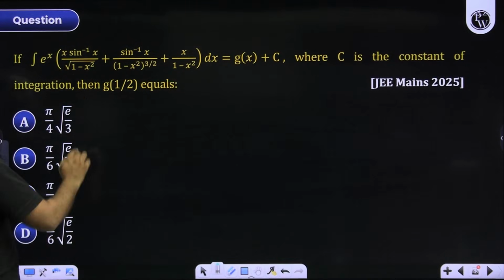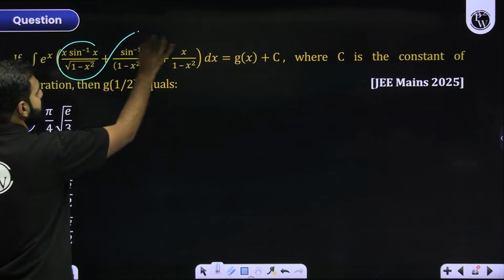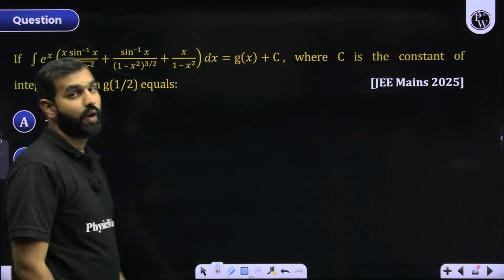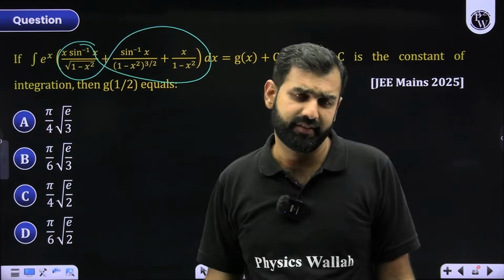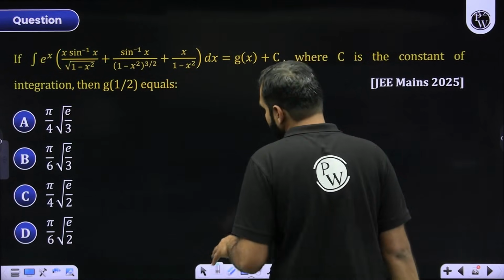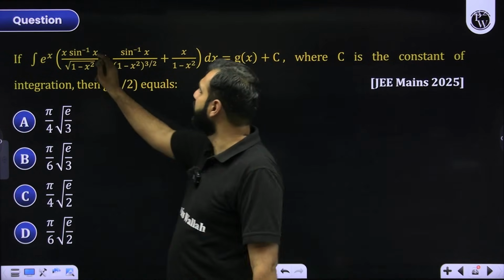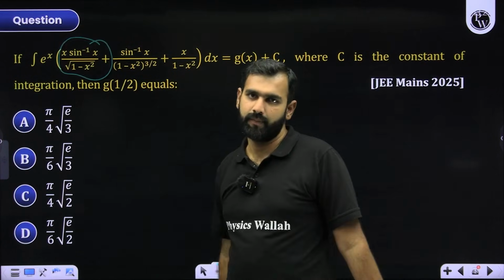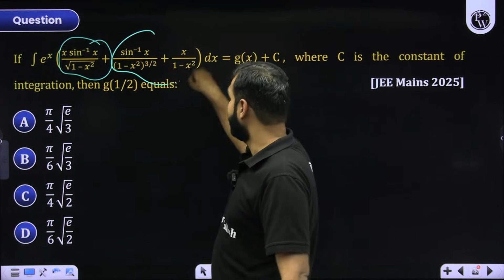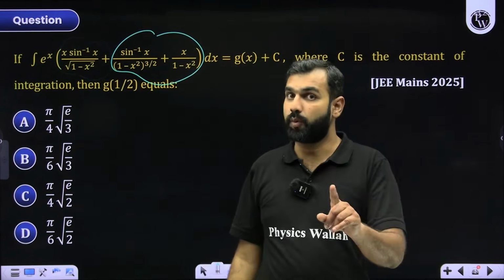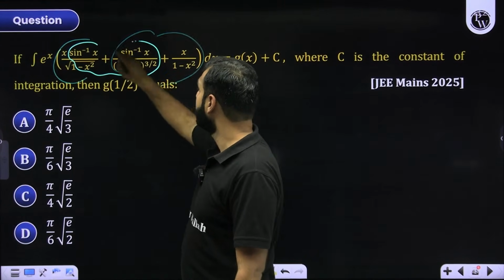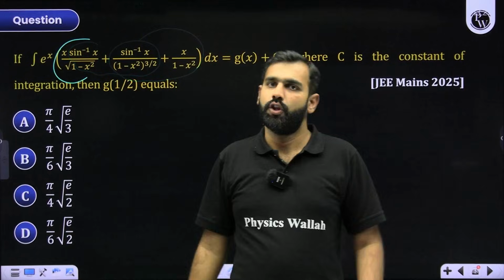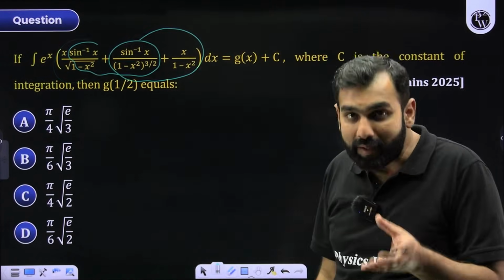I think we can crack it if I could break this entire expression into something where one of the parts is the derivative of the other part. Let's try and do that. Through my intuition, I can clearly see that, sir, if this is treated as f of x, then I may get this as f dash x, because the product rule can be applied on f of x and sine inverse x, and a lot of things can be attained by this. Through my observation and intuition and experience, I can say so.